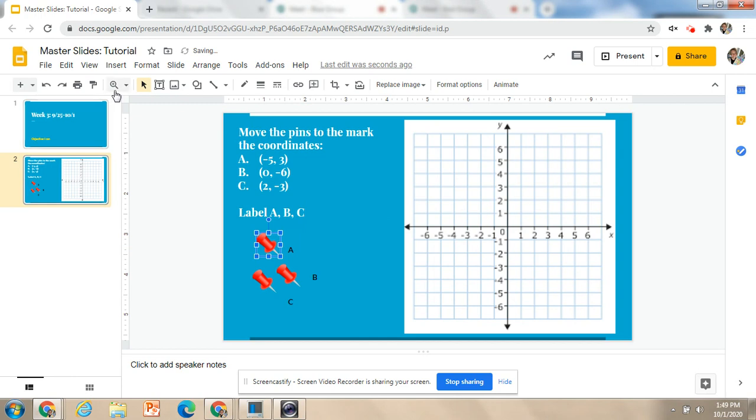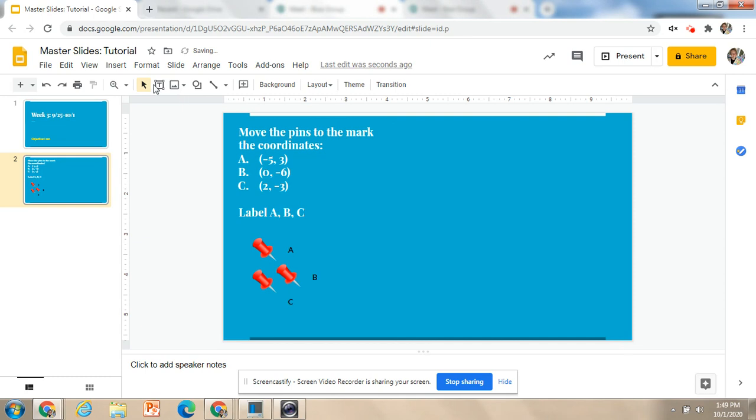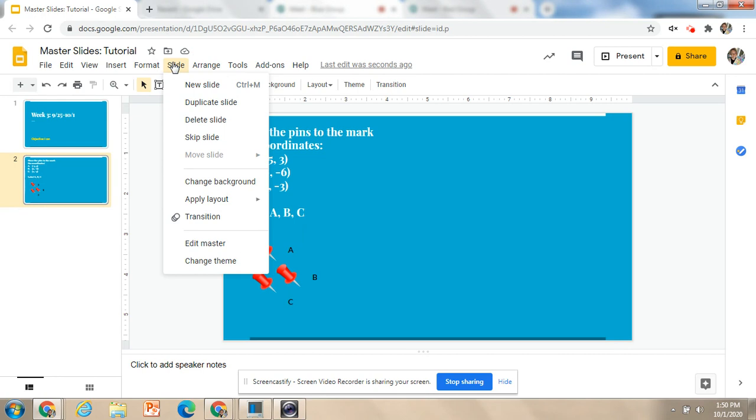All right. The first thing you need to do is create your slide. After you've created your template, you're going to cut it. So I am drawing a box around it. Control X cuts it, and you're going to go up here to slide. I'm going to do this in 2 stages because I do want the students to be able to move the pins to be able to put the plot on the graph, but I don't want them to be able to change the rest. So you go up to slide and come down to edit master.